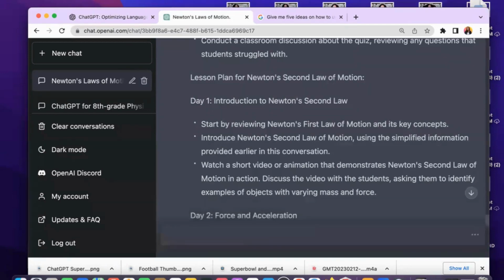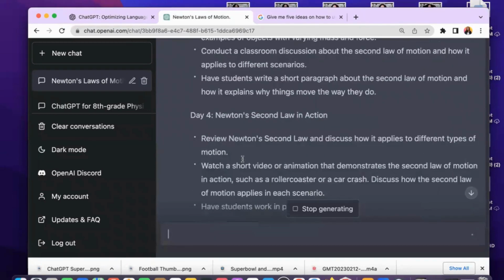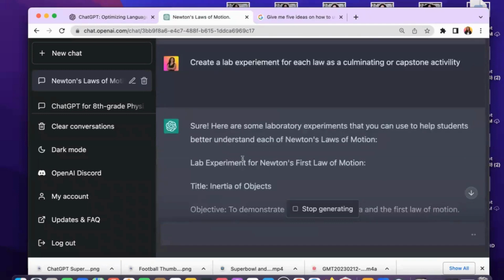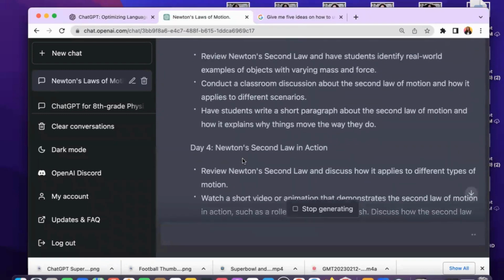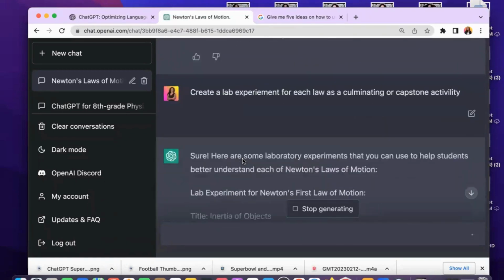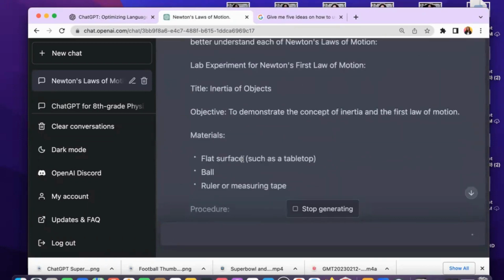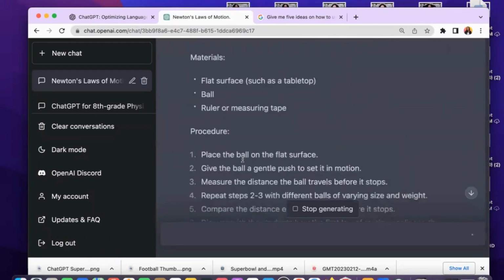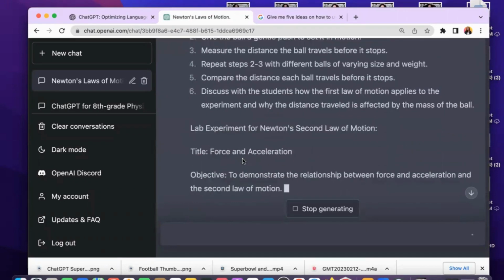I'm not going to even try to spell that right. Here's the lab. Who knew?